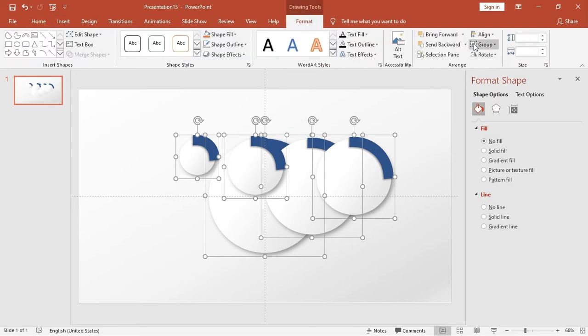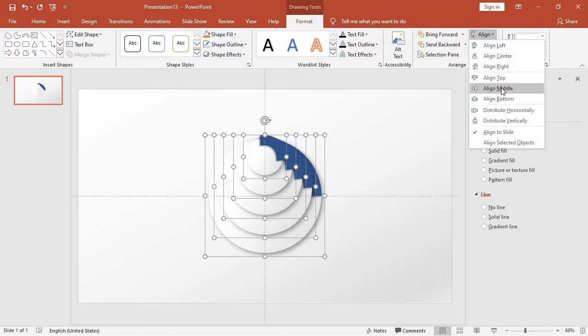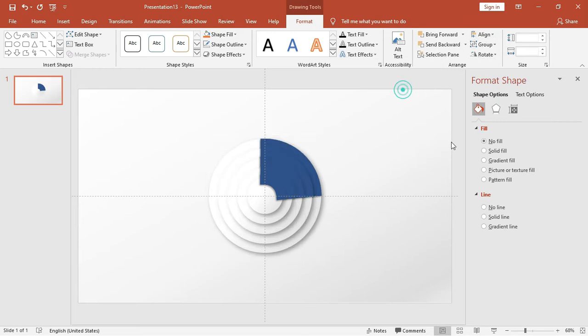Select all the groups and align them to the center and middle of the slide. After this, ungroup them.